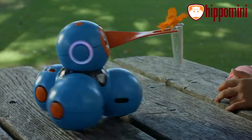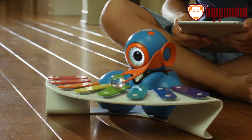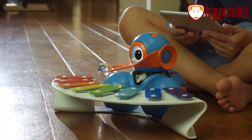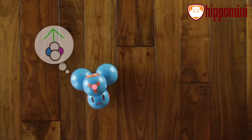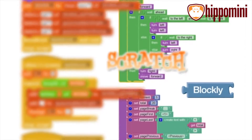They teach the basics of computer science in one of the best ways possible — problem solving through hands-on playtime. And our research shows that is one of the best ways for children to learn. Dash and Dot are designed to be programmed by children, using our touch interface with music, animation, and stories, as well as existing languages like Scratch and Blockly.